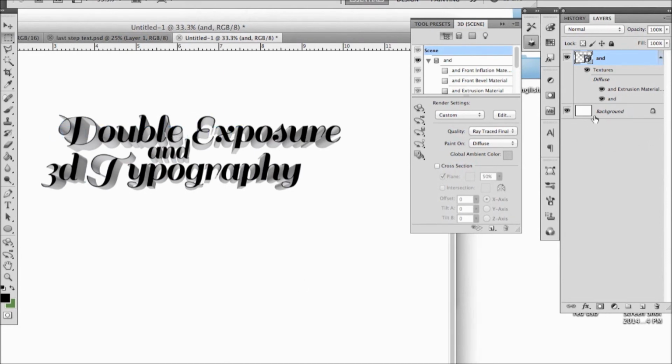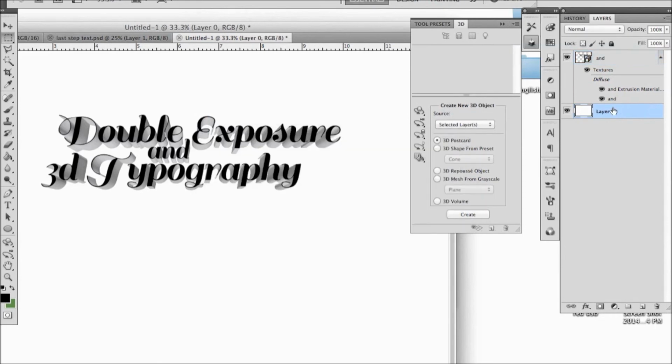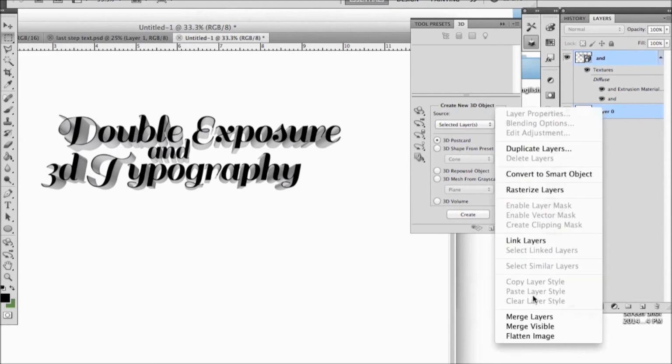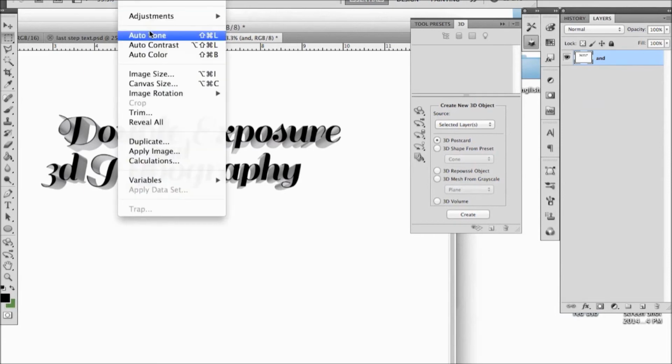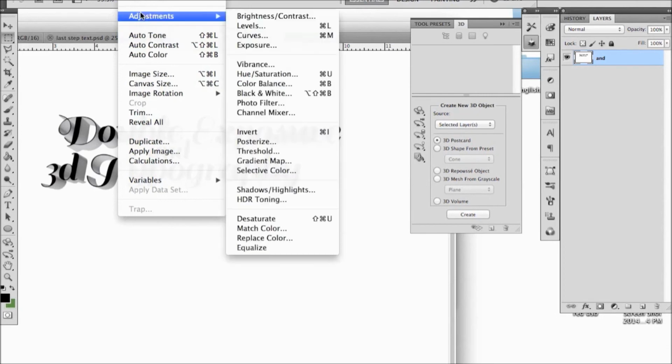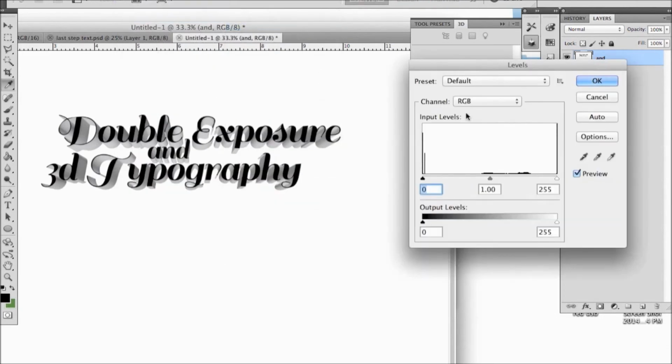So when it's finally done, double click your background layer so that you can make it into a layer, and then merge both layers into one. So that's what you get. And then you go to image adjustments and then click levels and then input 65, 1.35, and for the tutorial it says 128 since they're using a black background. But then since we're using a white background, a range of 150 to 170 will do.